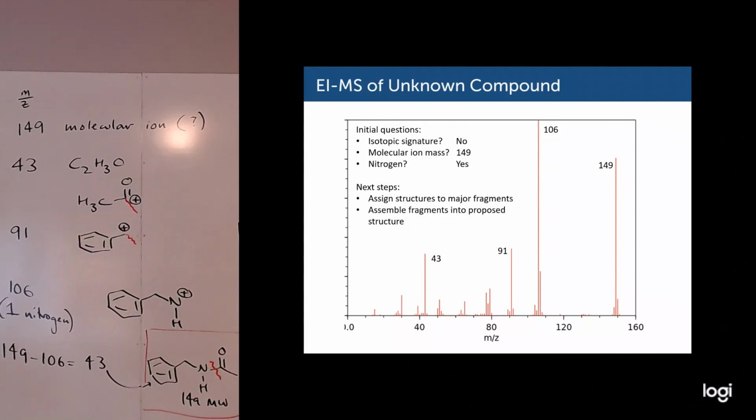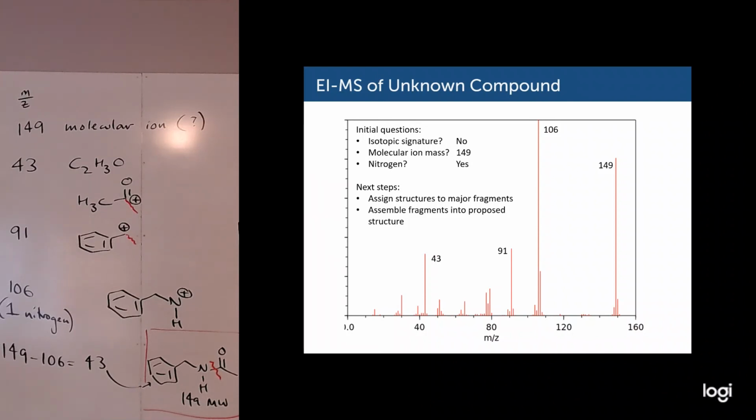Again, I would strongly recommend that you use ChemDraw for that trial and error piece, because it speeds up your calculations and you can very quickly make changes, like delete a methyl group, for instance, and end up with a number right away where you're not having to recalculate by hand all the time. Okay, so what we're going to be doing in the lab then is basically setting you loose to work through a set of mass spectra where you're going to identify structures for the spectra, as well as structures of a few of the fragments that are observed.